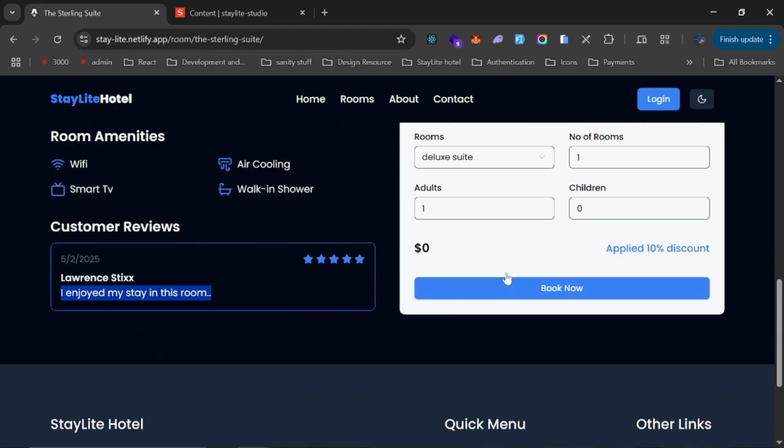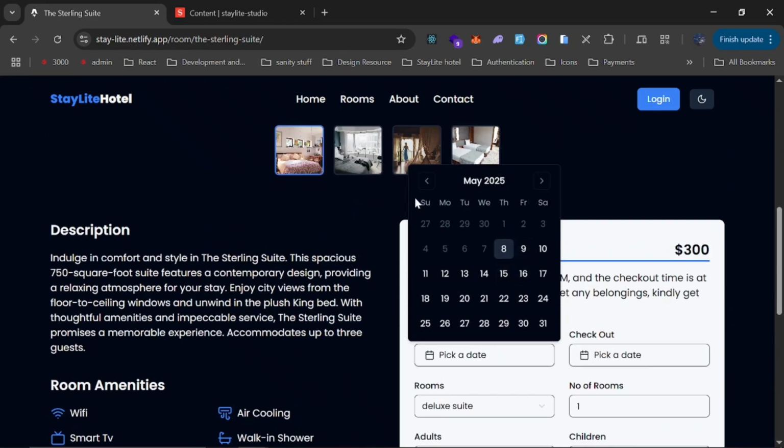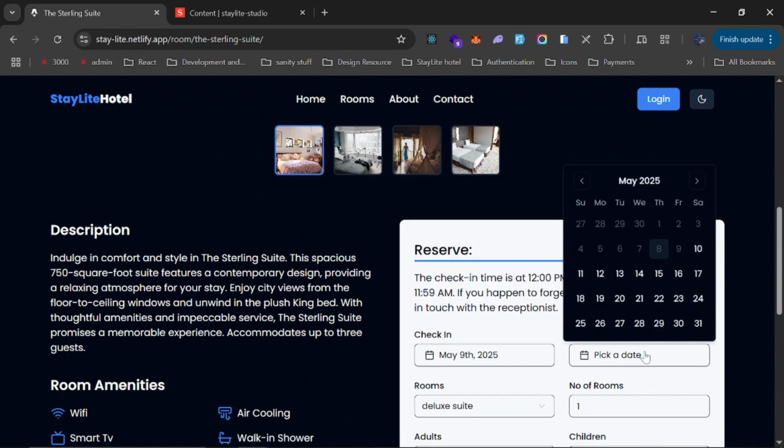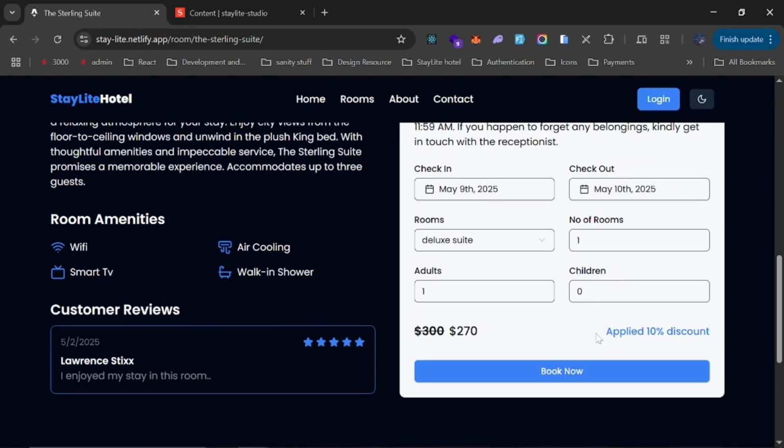So if we try to select the date, and we are using shadcn calendar components, it really looks nice. So let's say 9th to 10th, the number of rooms. As you can see, this price here is just the static price. Then if there's a discount, it gets applied and you get the actual amount.